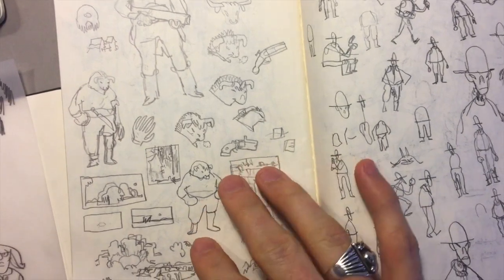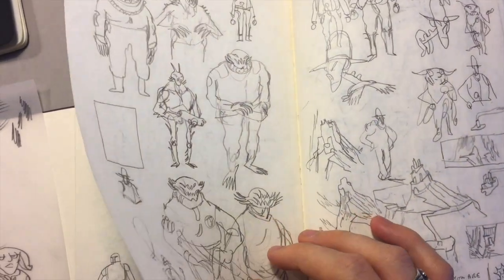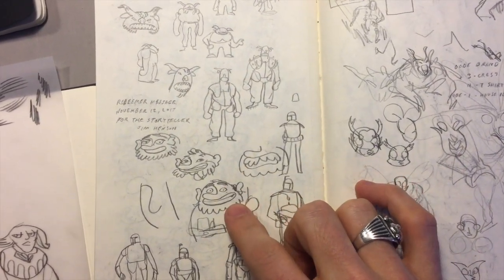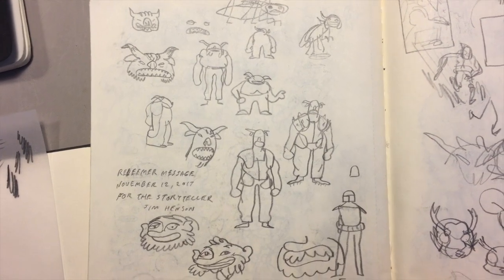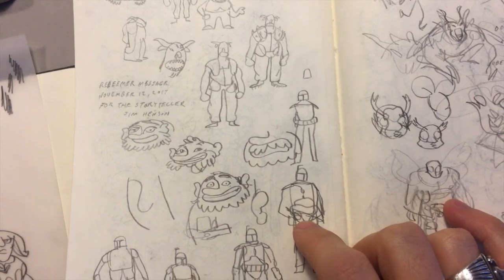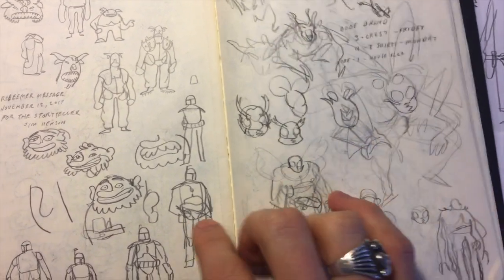I'll just flip through this. I don't even know if it's in the sketchbook. I've got other, smaller ones here that may actually have it. But I'll just give you a tour. Just a lot of stuff going on, like this guy's face is from that Storyteller issue that I did with the Henson Company. These guys are sort of horned creatures. And a Boba Fett there. I couldn't retrace what I was thinking exactly, but this is just crappy stuff.